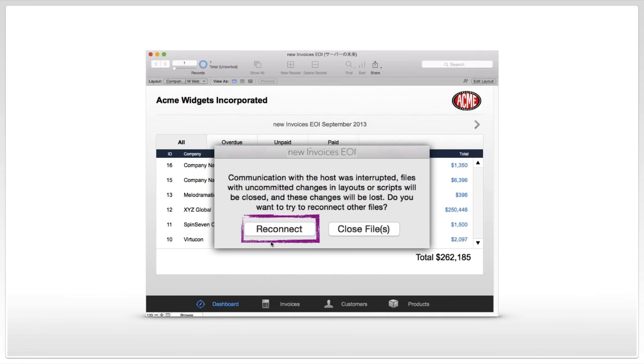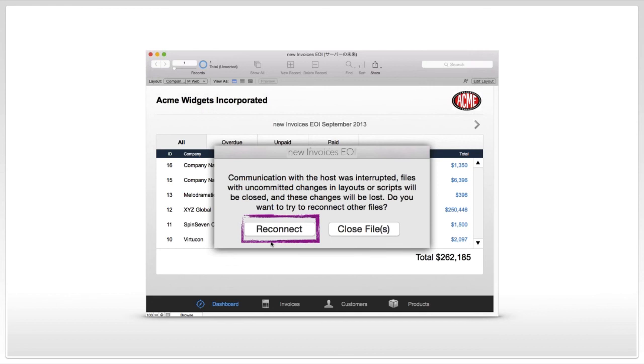Another situation, you do an orderly switchover from your primary server to your standby server. The users might see this while the switchover is happening, but what's happening is when you connect to FileMaker Server with FileMaker Pro or FileMaker Go, FileMaker Server returns to you both the path to the primary server and the path to the standby server. So FileMaker Pro, if it loses that connection, is going to try to reconnect to both the primary server and the standby server.